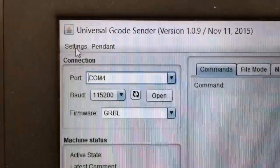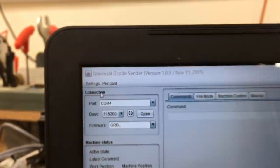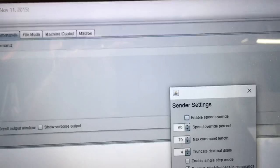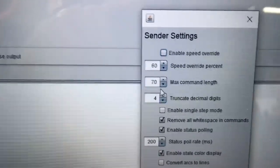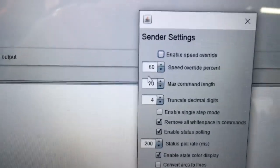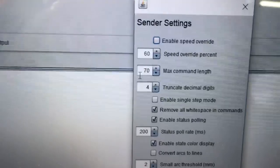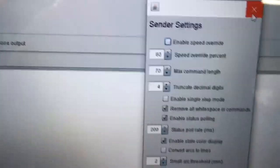Now, one of the things that I didn't say regarding these settings is when you open this up and you have the sender settings, this is set for the max command length of 50. And what you want to do in the new version of Grbl, you're allowed 70. So I went ahead and changed that to 70. You only have to do that one time, but that's important to be able to do.